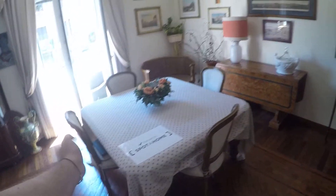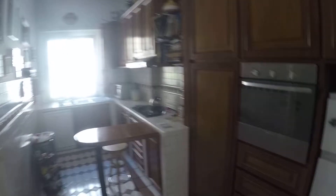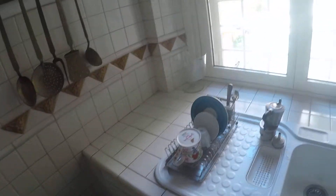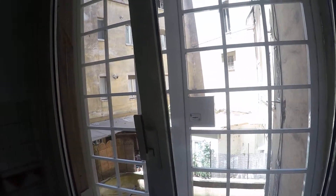Here we have a very big dining table. The kitchen is completely furnished — here we have the fridge, the freezer, the refrigerator, and an electric oven. There are many compartments if you have something to store. Here we have an elegant gas stove, a microwave oven, the sink, and very importantly, the dishwasher. Here we also have a view of the courtyard.